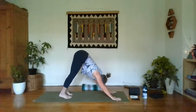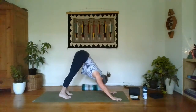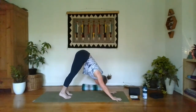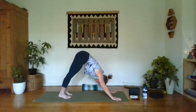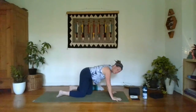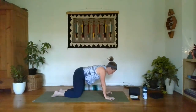Strong through the arms, tailbone towards the sky. You've got that same flat back that we've been speaking of throughout mountain pose and through balancing pose. We'll bend those knees once again, let them come down to the mat. So the knees are right under the hips. Hands are right under shoulders.